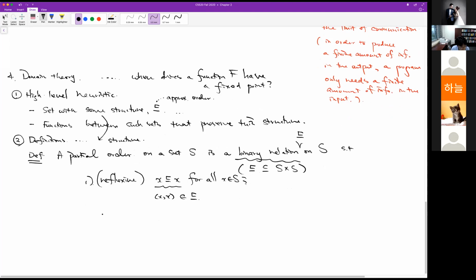The second property is transitive, which means that x less than y and y less than z implies x less than z, for x, y, z. Then the third property is anti-symmetry.